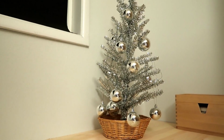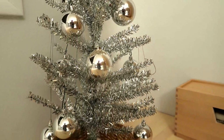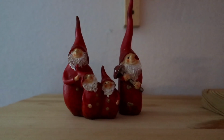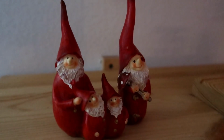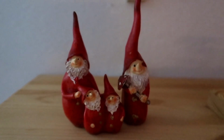I just put a very minimal decoration into the boys' room, and this little tree will trail them up, but it doesn't take up that much space. And as we decluttered our decoration, I really kept the ones that were close to our heart, and that was one of them. That's actually representing us, the two boys, and my husband and I.